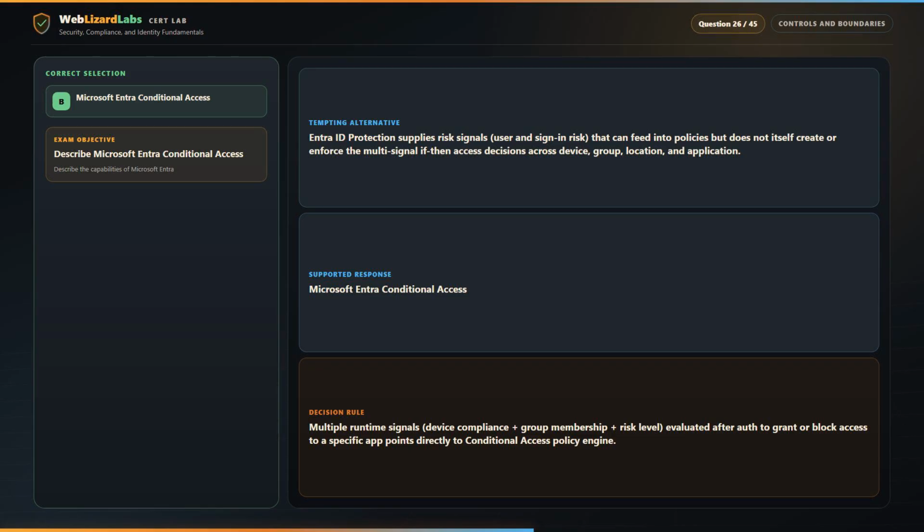Microsoft Entra Conditional Access is the zero trust policy engine that aggregates signals, user, group, agent, IP location, device state, application, real-time risk from ID Protection, and Defender for Cloud Apps, and enforces decisions such as block, grant, or grant with requirements, MFA, compliant device, approved client, etc. Policies are evaluated after first-factor authentication.